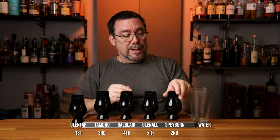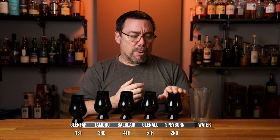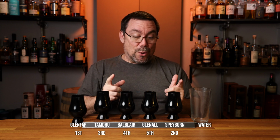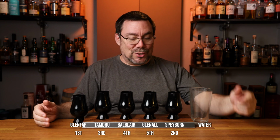And then second place, I ended up having the Speyburn 15. That's very interesting. Knowing what the Speyburn 15 was prior to this flight, I always get a lot of pepper out of the Speyburn 15, and I didn't get anything spicy out of any of these. So that's very, very surprising. But I'm also very happy to see that this actually came in second place, and it was fighting back and forth with the Glenfarclas. So that just dawned on me. This is the Glenfarclas 15. So the Glenfarclas 15 ends up taking the top spot in my top 15-year-old single malt Scotches.